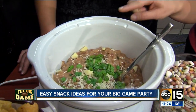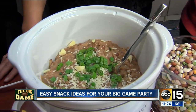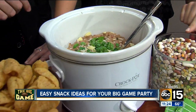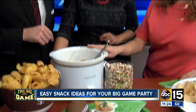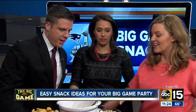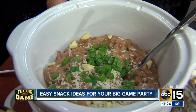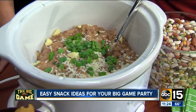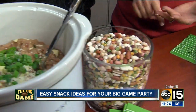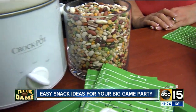My friends have dubbed this the world's best cheesy bacon bean dip. Super yummy and super easy. It's a 15-bean recipe, and you put it in your slow cooker overnight. Lots of goodness in there — a lot of color, some oregano, some onions, some tomatoes, and you blend it all up. Then, of course, you add the bacon and the cheese, and just mix that in before you serve it, and it's delicious.